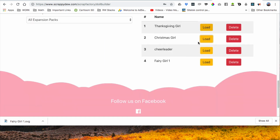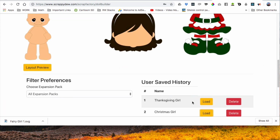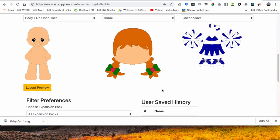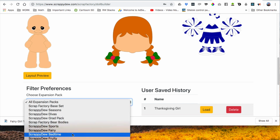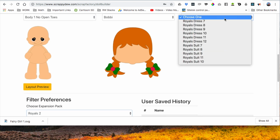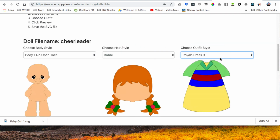You can see I can click on the load button, and it totally loaded up with a new set here. Same thing, Thanksgiving Girl. Then we have cheerleader. So that's what's new with Scrap Factory Online. We have it set up so that you can choose the various expansion packs, and we have them all loaded here. As of right now, it's a one-time purchase setup, and then you'll have access to all of these online.